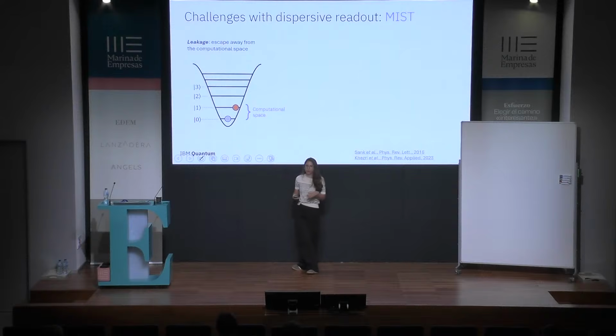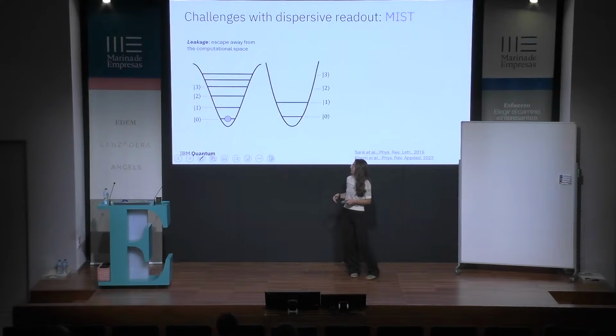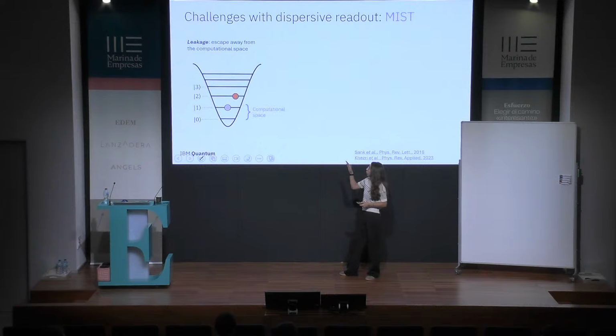And maybe you try to do an operation to just send some energy to play within the 0 and 1 state, the 0 and 1 manifold, but maybe by mistake you end up sending your qubit up to the second state. This would be leakage. This can also happen without you doing anything, just if you have too high temperature, maybe by itself it goes up in energy. And these two things are things that we would want to avoid, and typically we work so that they don't happen. Another thing that can cause leakage is readout, and this is what these measurement-induced state transitions consist of.